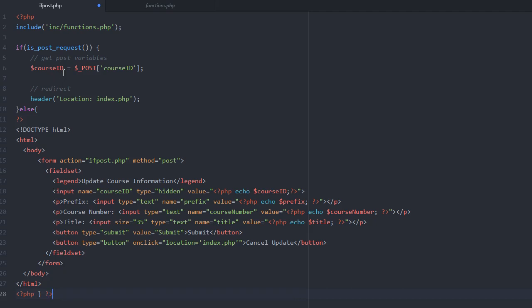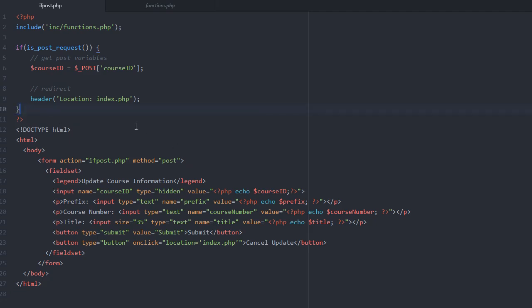Now that's the first thing I want to talk about. So we talked about includes. We've talked about this function isPostRequest and how to have it load on itself. So essentially what it's doing is not taking it to a second page. It's posting it on itself. So let's get rid of that code and let's get rid of this code here.